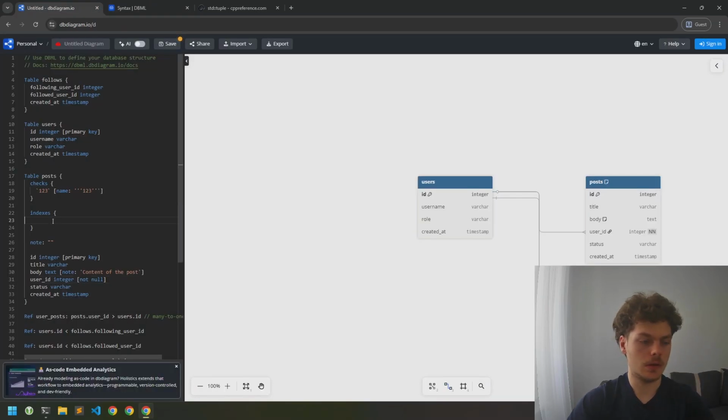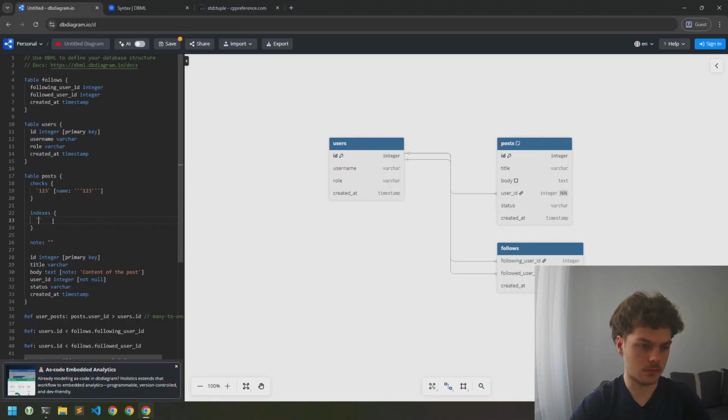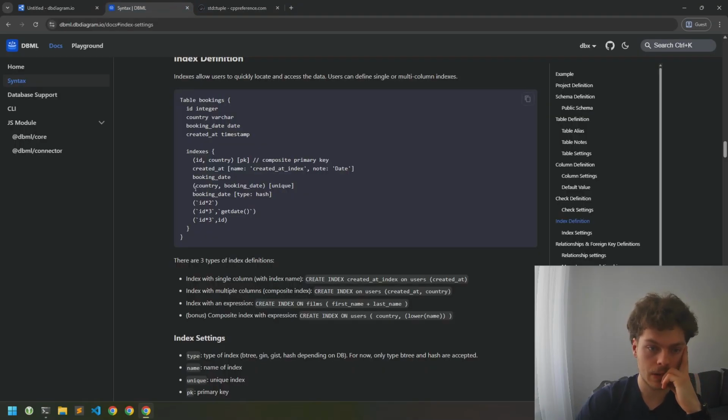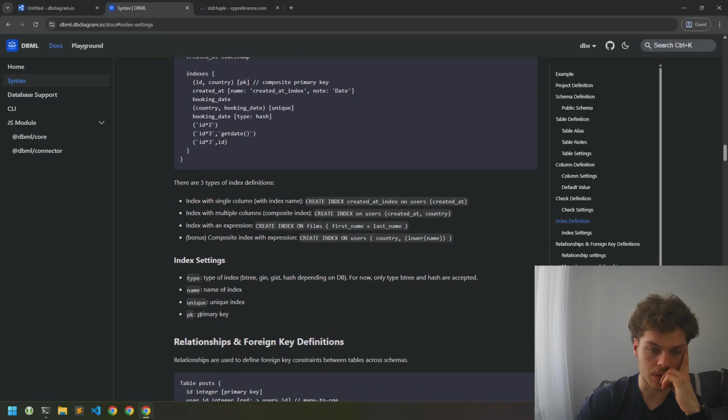Let's see, indexes. ID. No, it's not required. The parens are optional actually, but they are required for multiple. And then the settings and nothing else. And the settings are name, note, type, and unique and primary key. Okay.